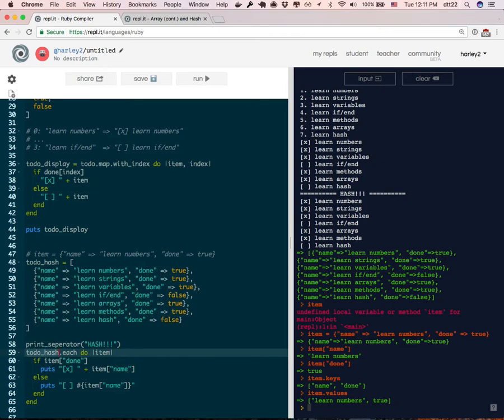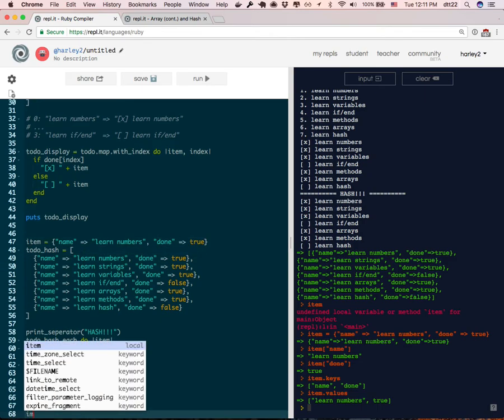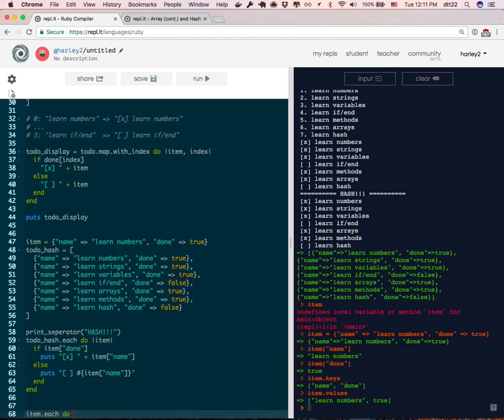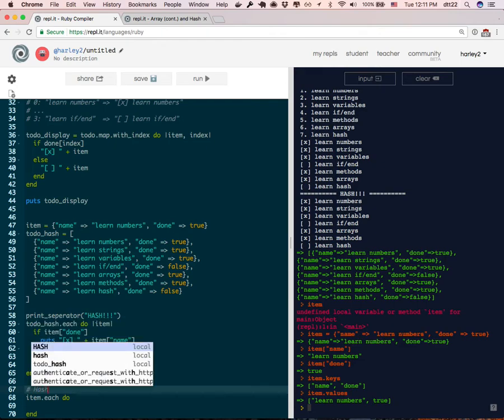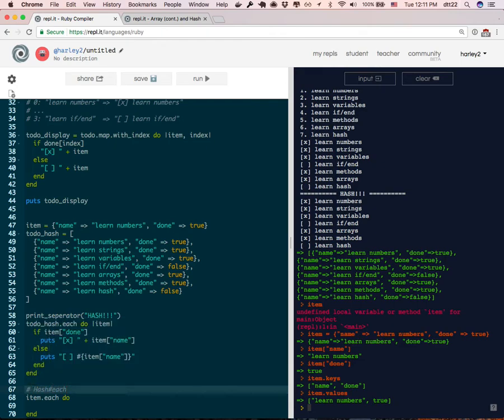Here you only use each with index to do, right? Let's say I define this item over here. So now I can do item dot each do. Okay? This is a different each. This is each inside a hash. This is an each method inside a hash. But if you go into the hash, what do you think goes in here? What do you think goes in this variable? Exactly. Remember item and index?